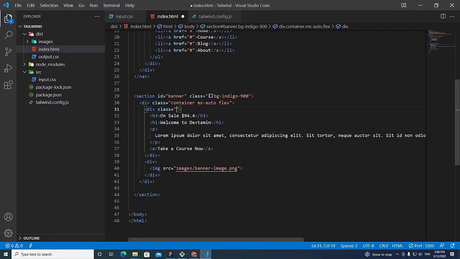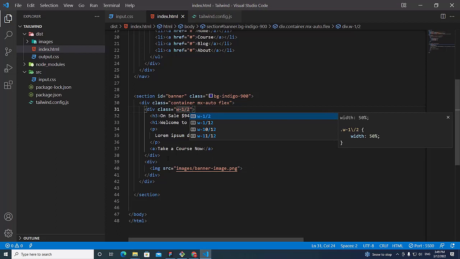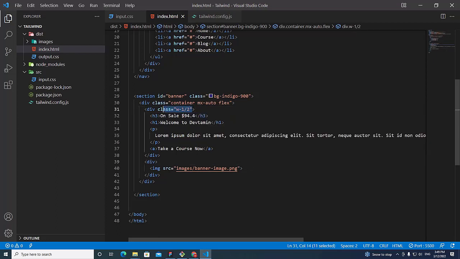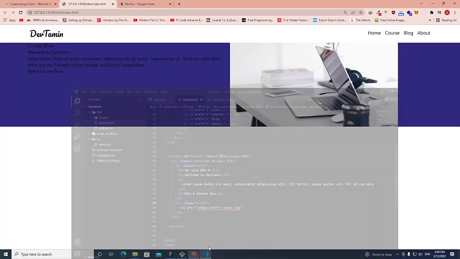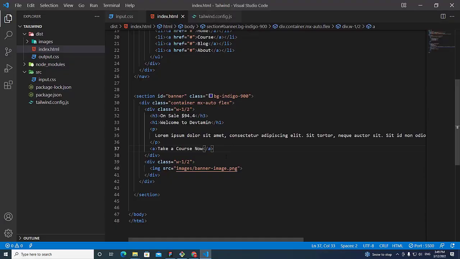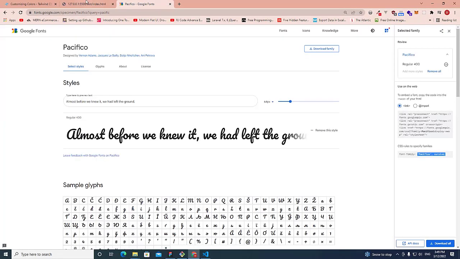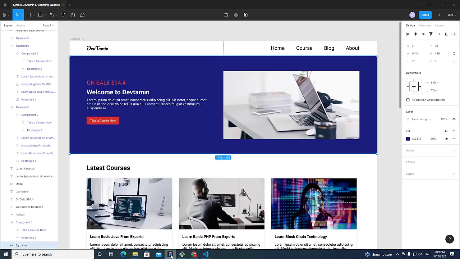Class width is 1/2. The box for the image is 1/2 as well, so copy this one and put it over here. It's 1/2 right now. Let's take a look more.